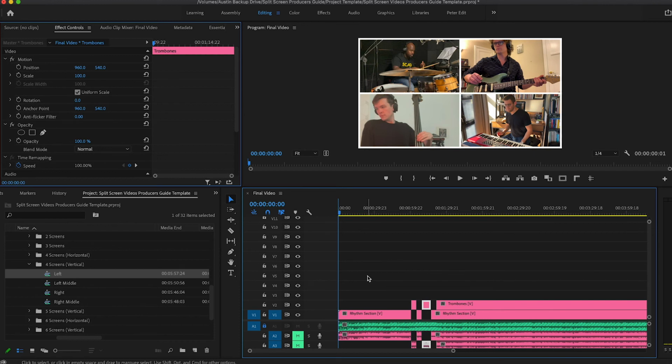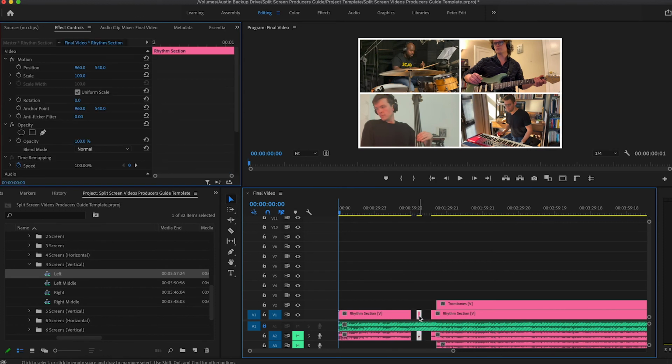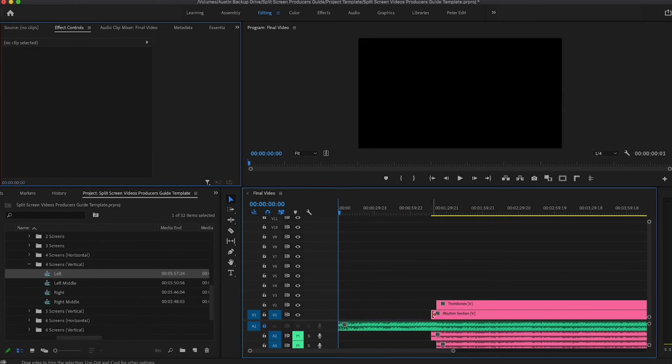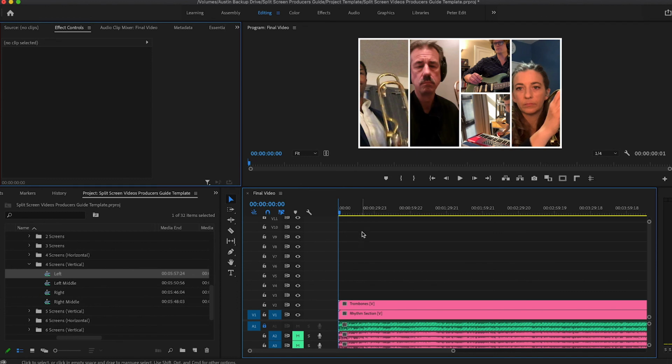So one really quick final tip that I wanted to share with you guys is, let's say that we didn't cut any of this, and what I'm going to do is just delete all of these, and you can just drag back out your nested sequences here, and it's going to affect it like it didn't do anything before.